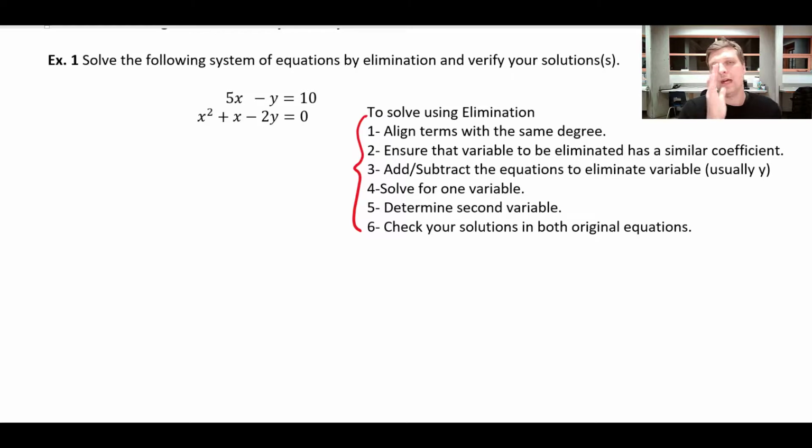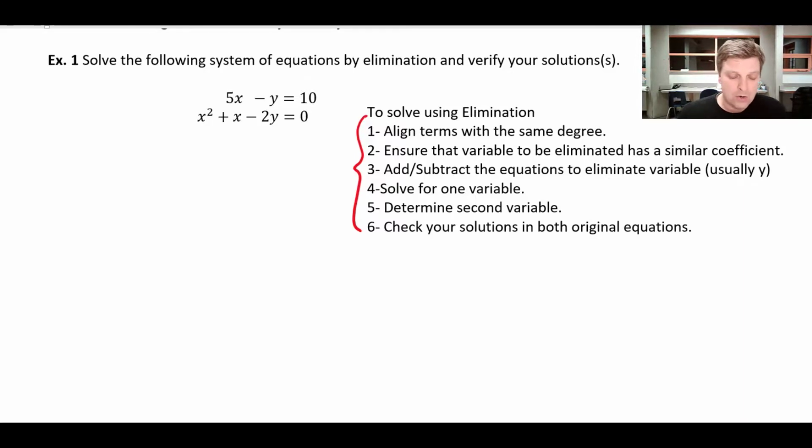So the first thing we're going to do is we're going to align our two equations so that the same variables with the same degrees are kind of in a line. So you can see here that I've lined up my 5x and my x, I've lined up my y and my y, and I haven't lined up anything with x squared because there isn't another term in that other equation. And once I've done that, this is the trick, is we're then going to multiply or divide, or usually multiply one of the equations so that one of the variables will be eliminated, and that's usually the y variable. And then after we do that, we're just going to add the two equations together or subtract the two equations, and that will solve it for us.